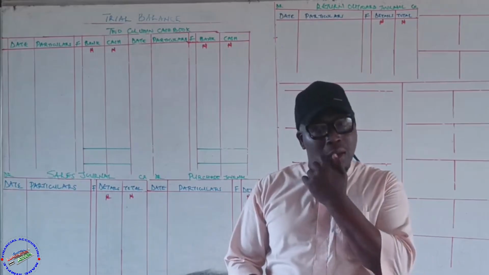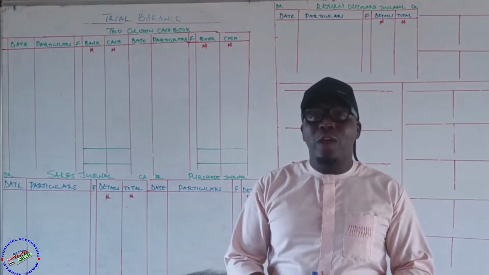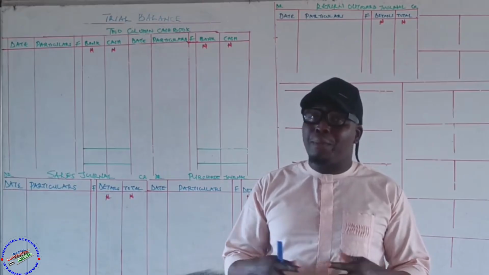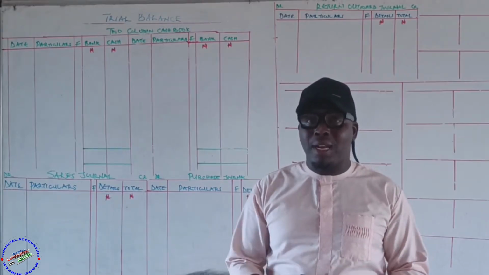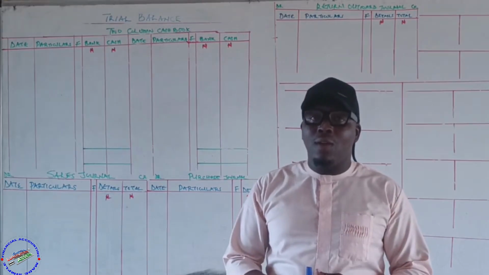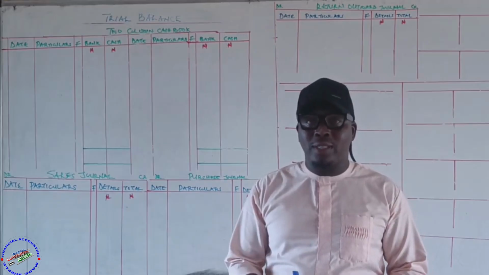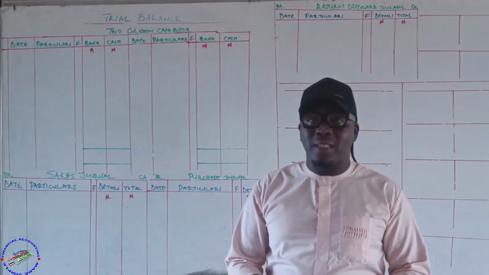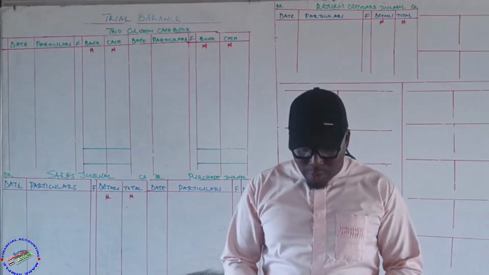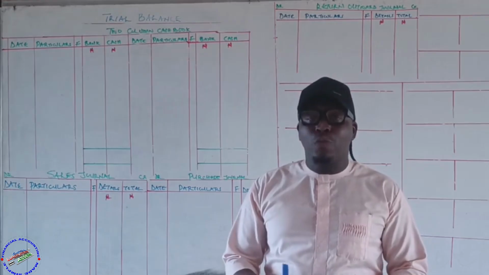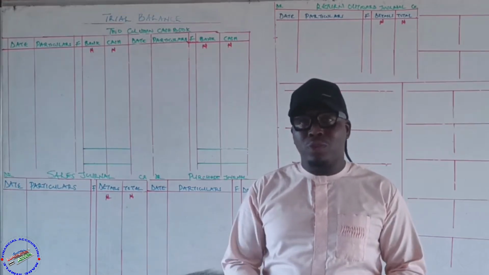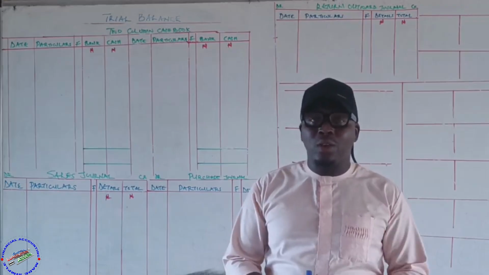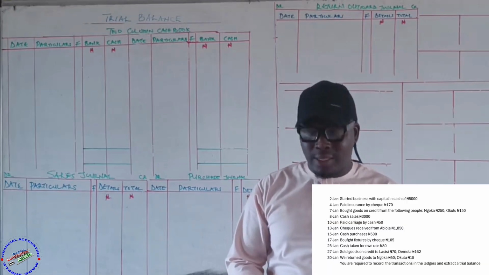On the second method, you'll be given questions where you are expected to prepare different subsidiary books, or you can prepare only the ledgers and extract the trial balance. In whichever of the two methods you are using, the point is you must arrive at the trial balance. So here today, we are going to be looking at a question where we are going to prepare different subsidiary books and post to the ledger from the subsidiary books, and there we extract our trial balance.